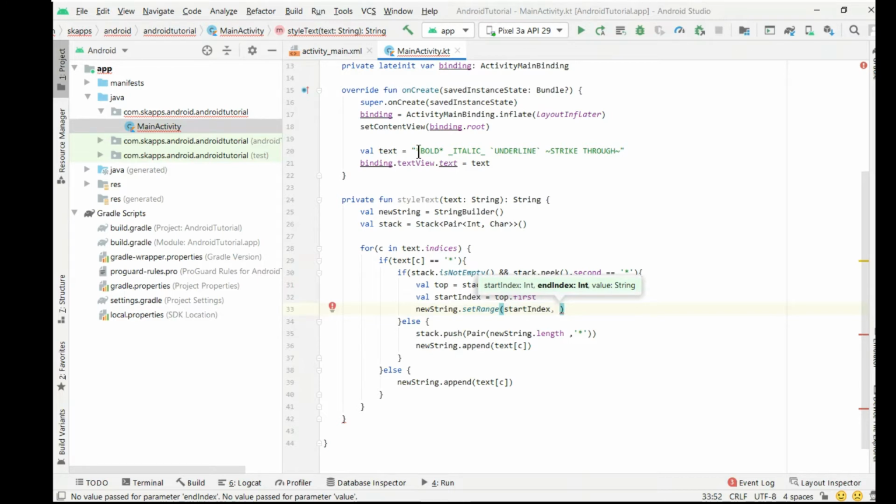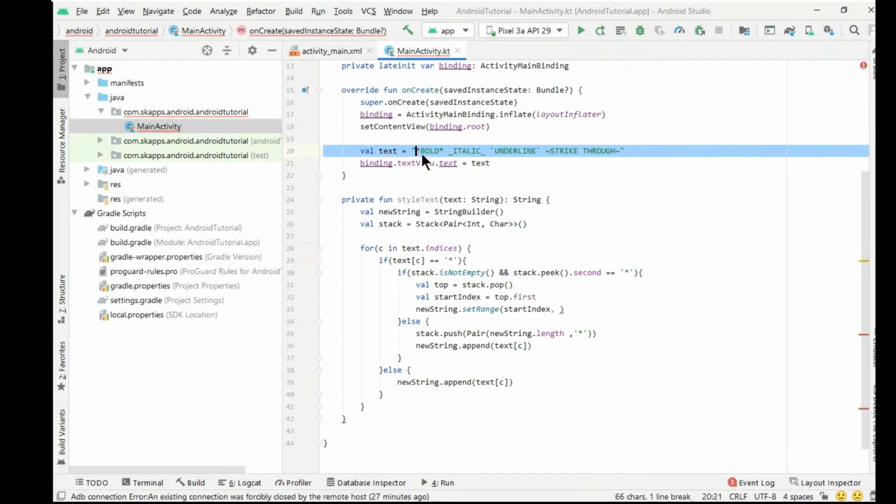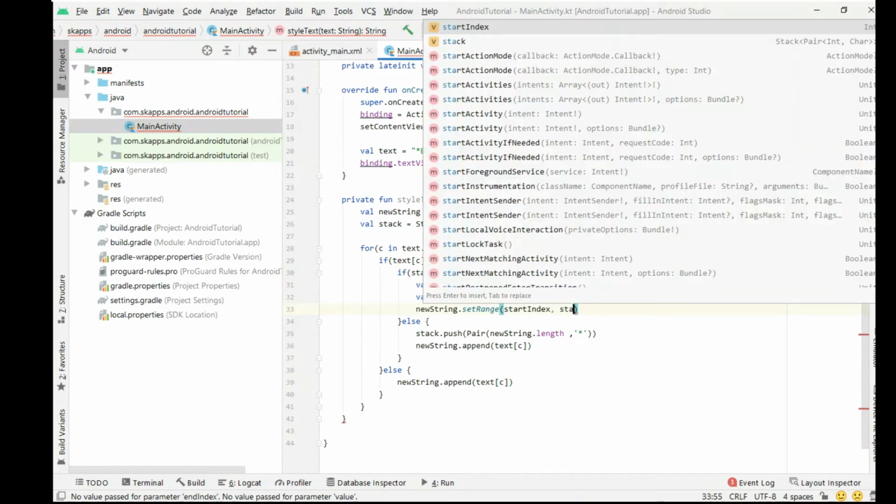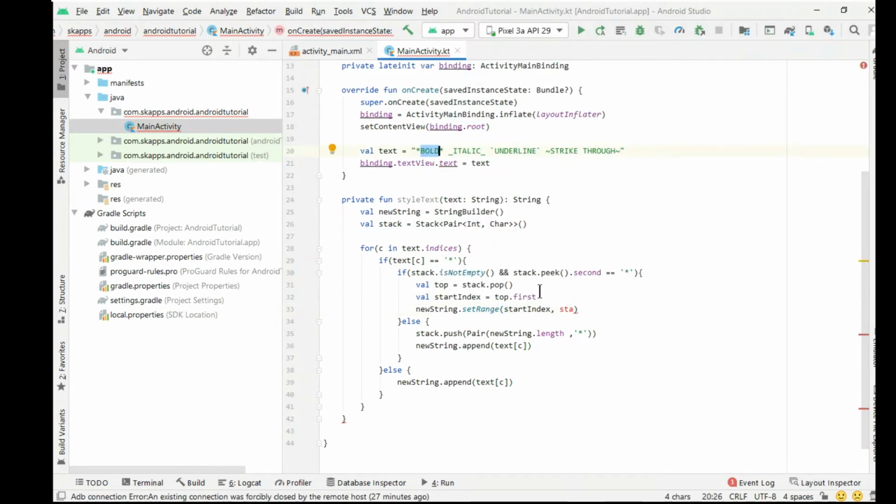Okay, we have to style from here to here. And I forgot to mention that we are actually going to use HTML to style all this text. For that, we will replace this single character with the b tag we know in HTML. So we will simply replace this asterisk, that means from this position to this position, because the end index is not included. So this will only replace this single character.